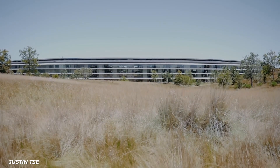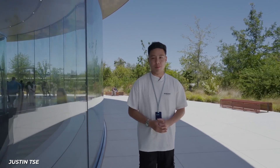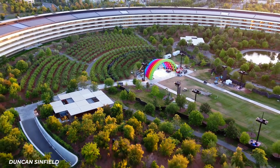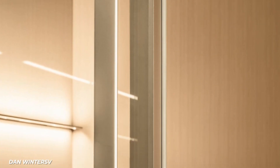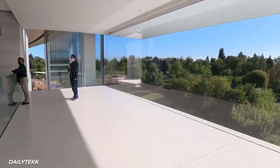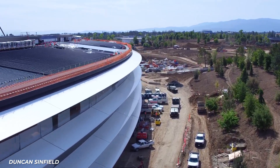The strangest claim to fame the campus has is that its walls are said to breathe. Steve Jobs hated air conditioning and wanted to reinvent the very concept for this building. The walls instead have specialized soffits beneath the canopies to inhale and shafts to exhale warm air. While most were impressed with Apple's newest building innovation, it also drew quite a lot of heat. Apple is well-known for being perfectionist when it comes to design, often to a fault. The door handles alone were subject to over a year of heated debate before they settled on slightly futuristic doors — only to be rejected after a manager felt a slight bump running his hands over them, even though the construction team had checked measurements down to a thousandth of a millimeter.